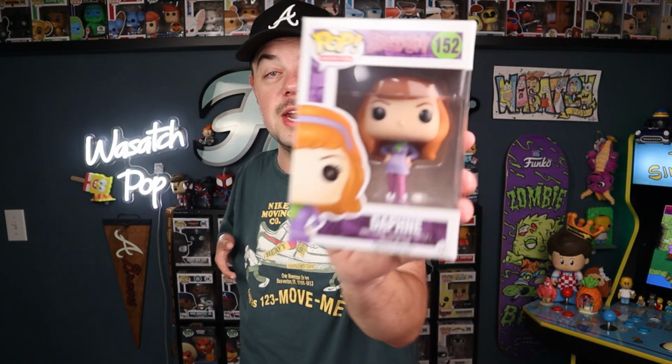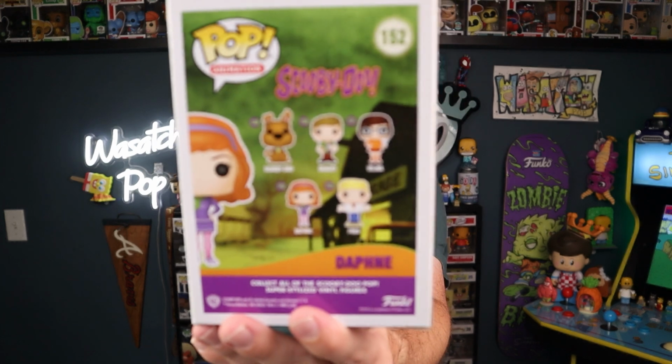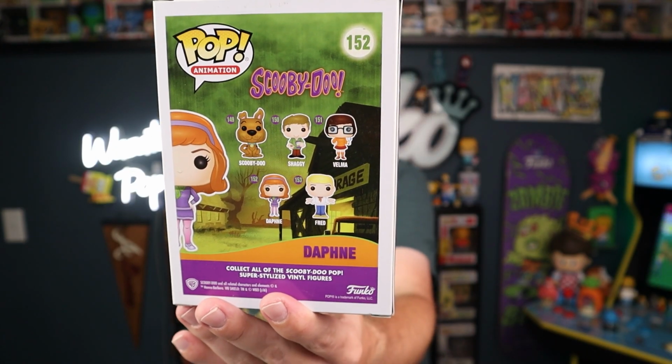All right, guys, I am back at home. So I ended up trading all that stuff in. I have a bunch of store credit on my gift card right here, and I ended up buying 1 Pop, which you already know because I already told you. I got Daphne right here, guys, from Scooby-Doo. This is an awesome one, and now I am set complete. You can see the whole Mystery Machine gang on the backpack. I thought they had a pretty good deal on this one too. The box seems to be in pretty decent shape. They had $40 on it, and I believe this Pop is about a $60 Pop, so not bad.